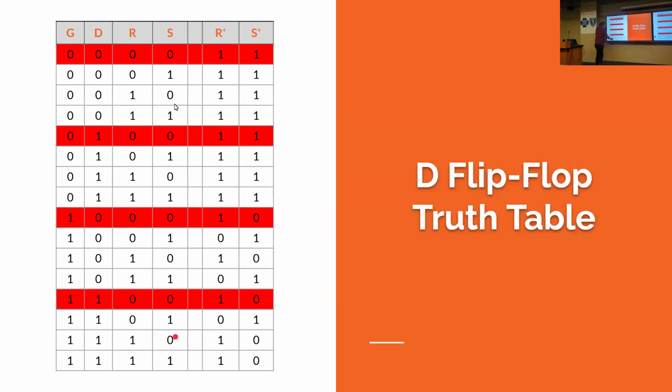Here, if it was 1, 1, then at this point G must have gone from 0 to 1 because that set it to 1, 0. I know these tables are a little complicated because you have to think about what G and D were previously to get to this G and D.